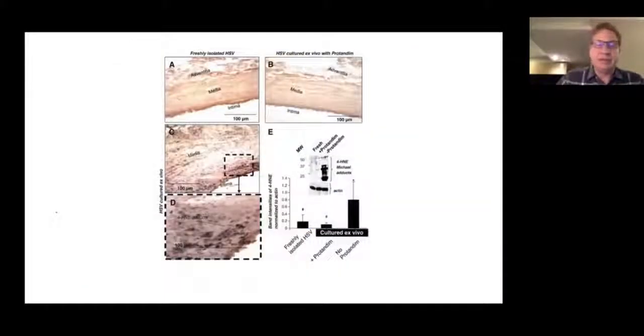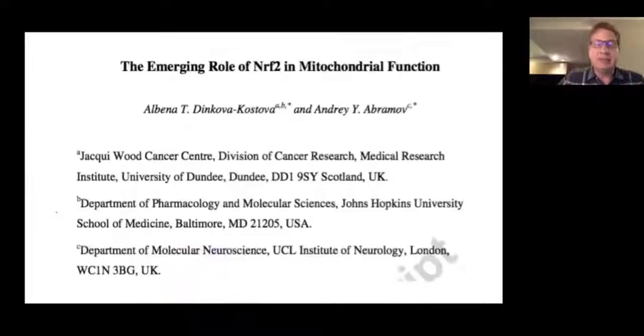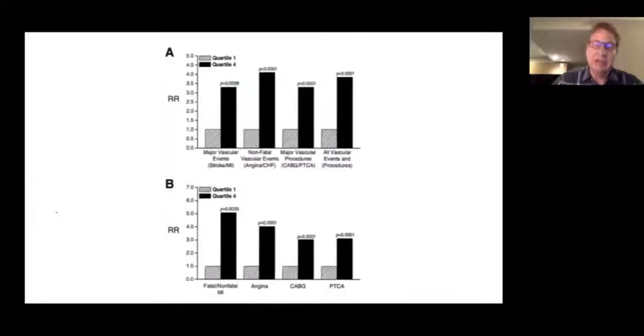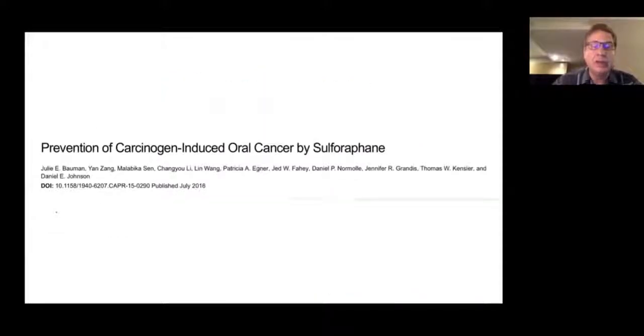But because of time, we're not going to go through all of that. I would encourage you, if you're able to, to get on one of my in-depth science seminars where I can go through this in much more detail. Here was a great study that looked at how TBARS is the best marker for future cardiovascular events. It's better than looking at CRP, LDL, total cholesterol, or any other parameter. They found that the TBARS test was a better predictor of future cardiovascular events. So why aren't we looking at that? I don't know. We should be.